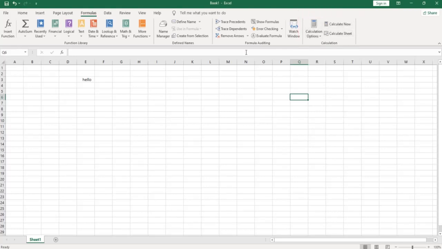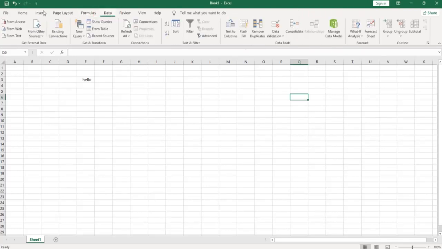Your data tab gives you options about getting data from external documents, such as maybe Word documents, PDFs from the web, or from tabs or other spreadsheets. There are various options for refreshing your data, particularly where it is linked through to other parts of the spreadsheet or other spreadsheets.